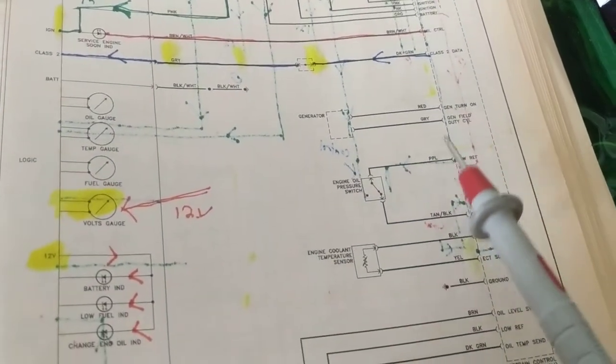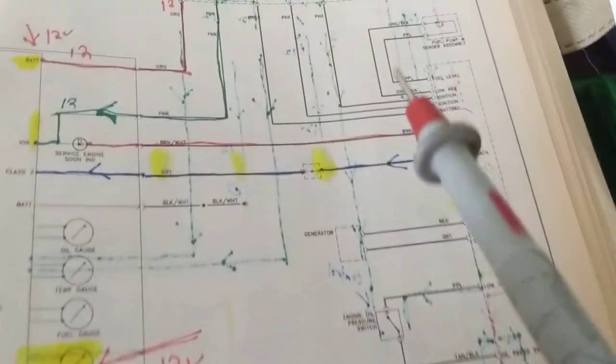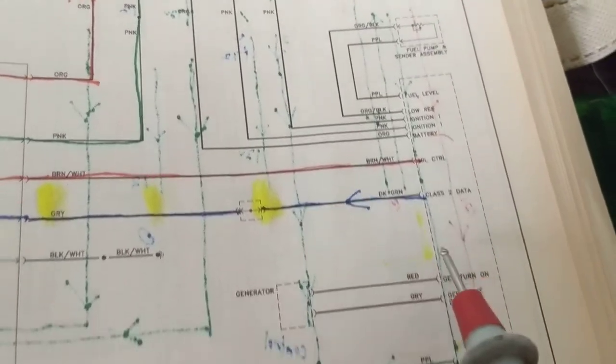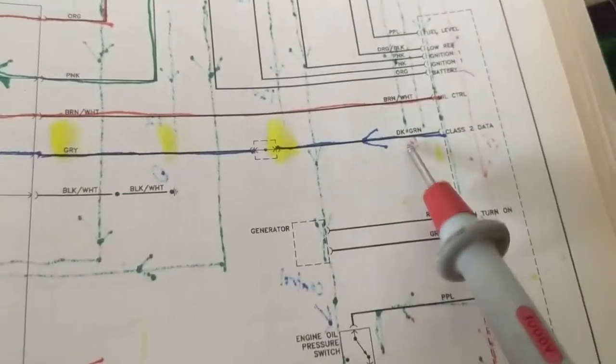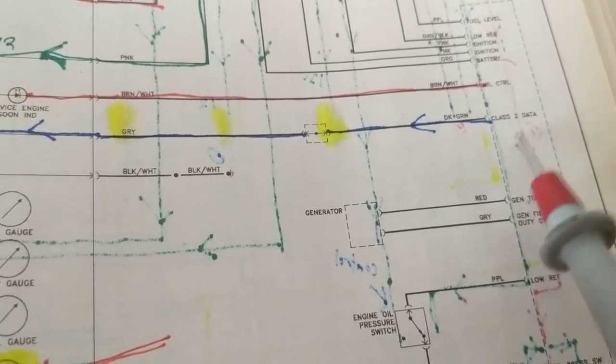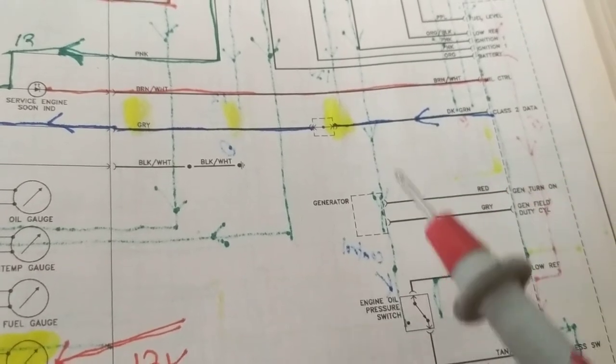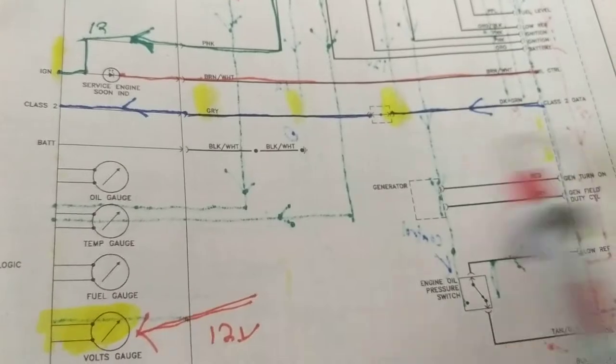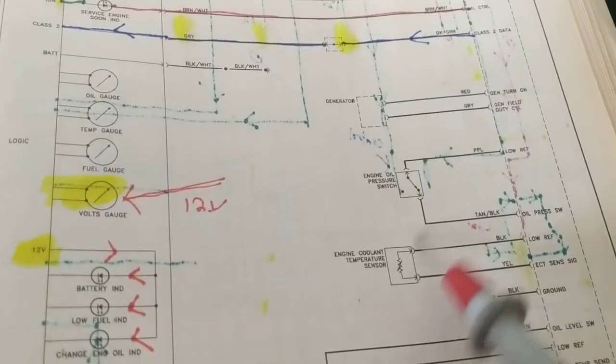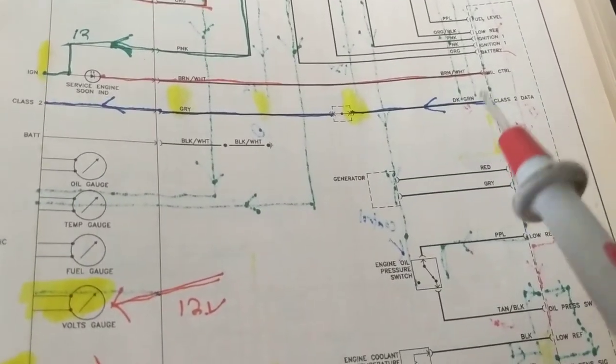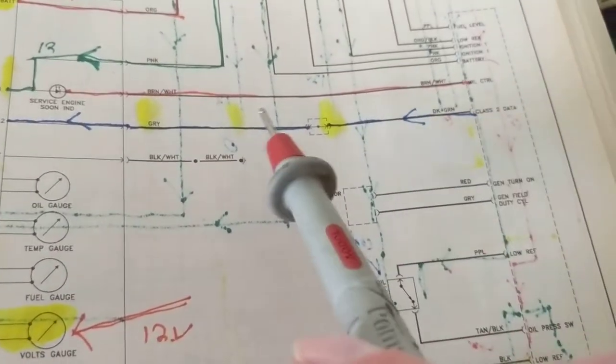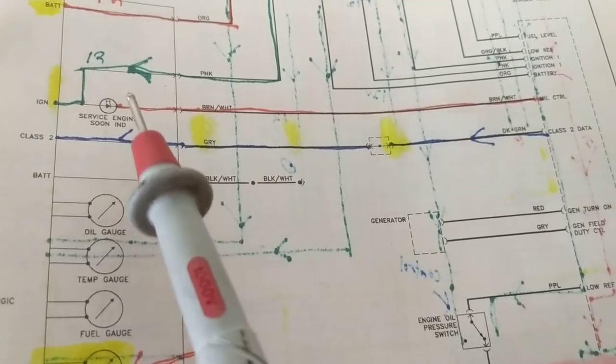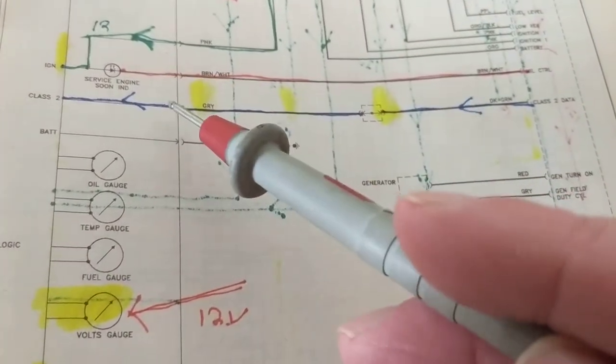Now, how do we get him to tell him what's going on from the sensors? You guessed it. If you said a data line, you're 100% right. Also, here's a data line. Control line. Control line. Right. Class two, right here. Class two, they call it data. Class two data. That's the protocol that GM uses to interface, the protocol actually that he uses to interface to speak to the modules. Not to get too technical, but this is, think of it as a telephone line. How does he communicate to him when he has all this information about the oil and the fuel level? He needs somehow to interpret it and to communicate to him. This is the data line. A telephone line, I call it. To make it very simple.